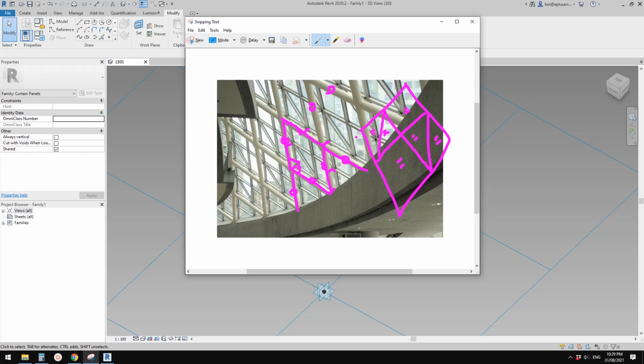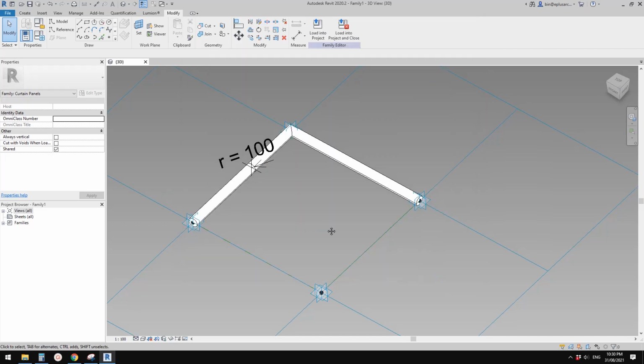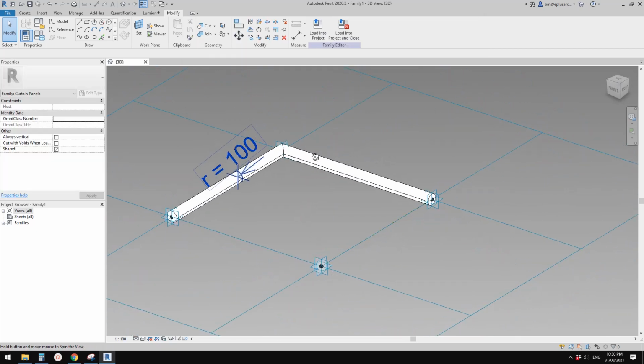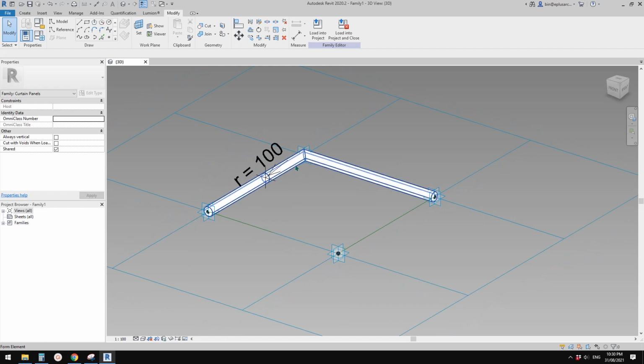The next step is we need to create this. Okay, this one. And the same, we don't need to create this. We only need to create these 2, and also this one, and this one, and this one. It'll be something like this. Right? Okay, go back, and also we need to offset.